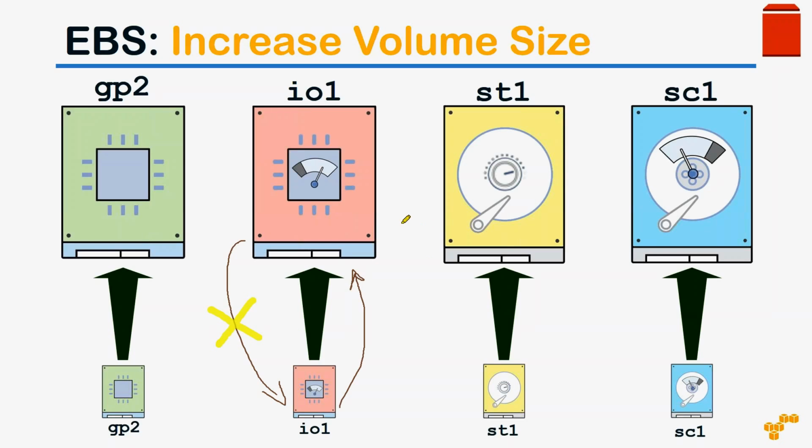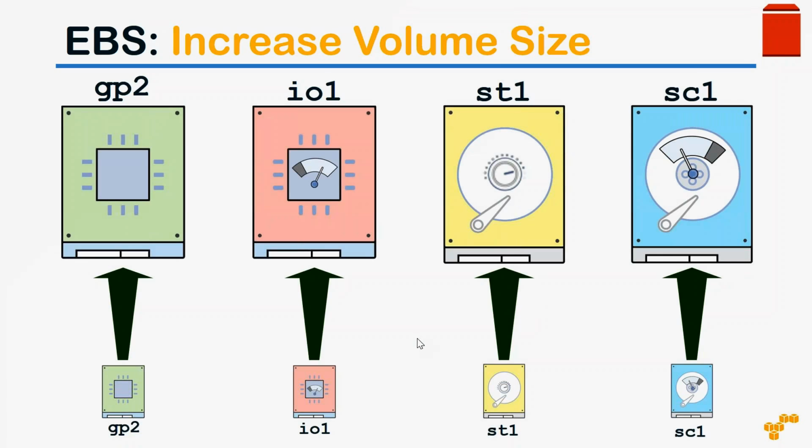So the only way to do that is you take a snapshot, which will copy only the amount of data that is in your disk and put it into another volume of smaller size. So that is the only way you can resize it. If anybody asks you how do I resize, the simplest answer is I will take a snapshot and create a volume from my snapshot. So let us move forward.